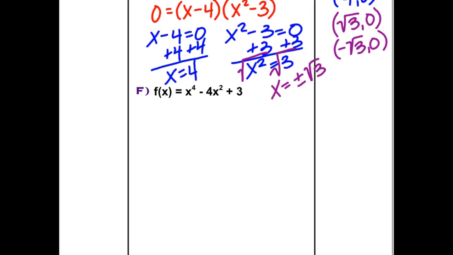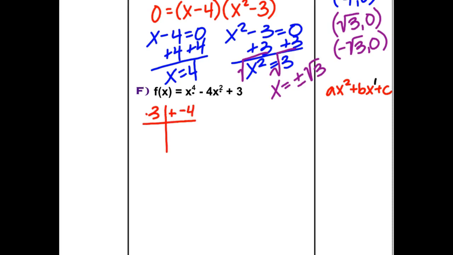You haven't seen something like this, but the nice part is when you have ax squared plus bx plus c, this x is to a power 1. 1 is half of 2. Here, 2 is half of 4, so it works in the same fashion. So you will do a t-table. We want multiplies to 3, adds to negative 4.